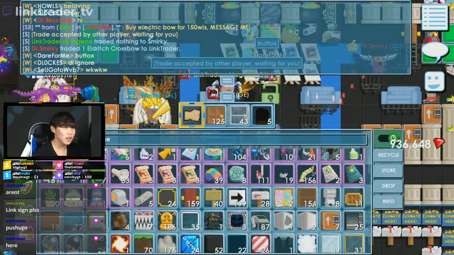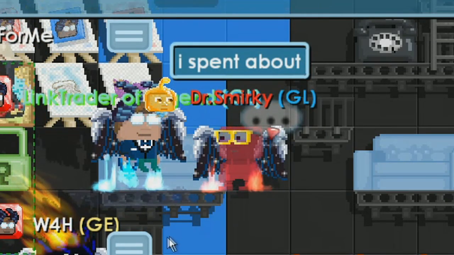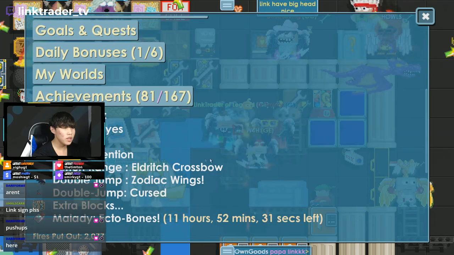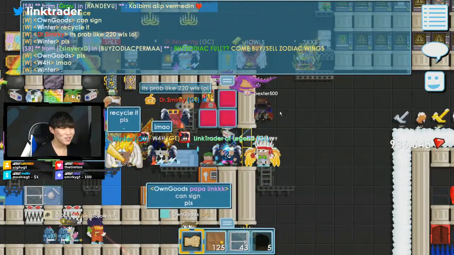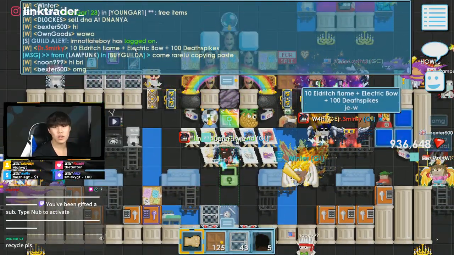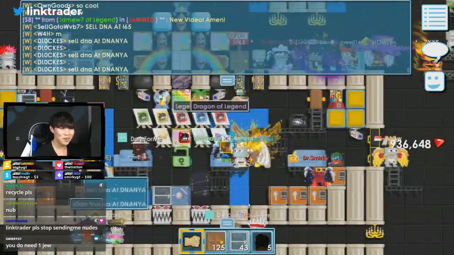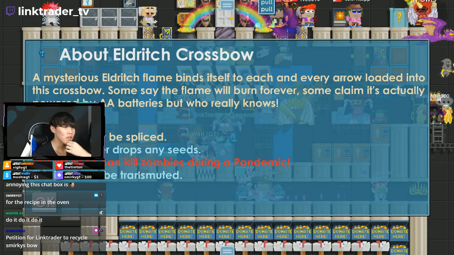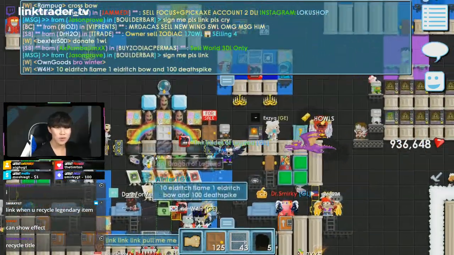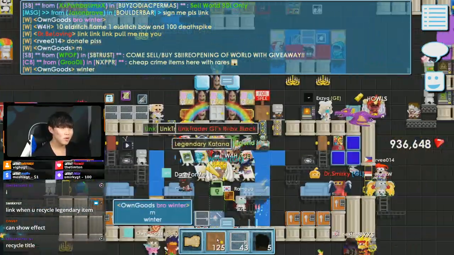Let me try. Is there any impact? And how much did you spend for making this bow? I spent about... Oh, really? Then I'm gonna scan this bow. Punch range. Okay. 220. Oh yeah, they say the recipe, guys. They say the recipe for making this. Recycle? Okay, I'm gonna recycle this bow, guys. Oh! This weapon can kill zombies. That's nice. Is it 2 DLS only? Hey, Smokey, you are rich. It's nothing for you if I recycle this bow.